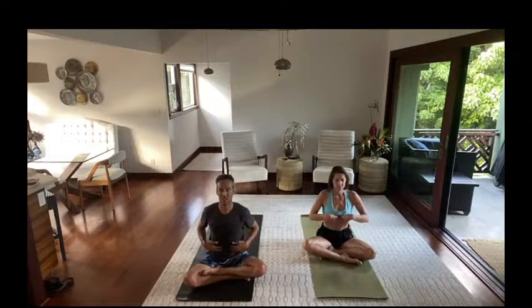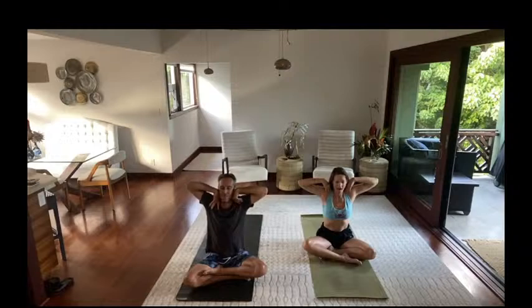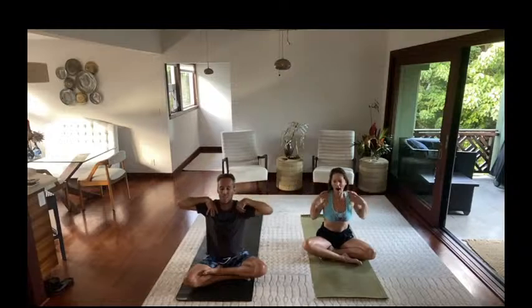Let's try it one more time. Last one. Biggest one. Inhale. Push the belly out. Suck the belly in. Expand the ribs. Expand the chest. Keep breathing. Delicious yogic breath. And slowly take the hands down, the breath down. Release the hands to the sides now.